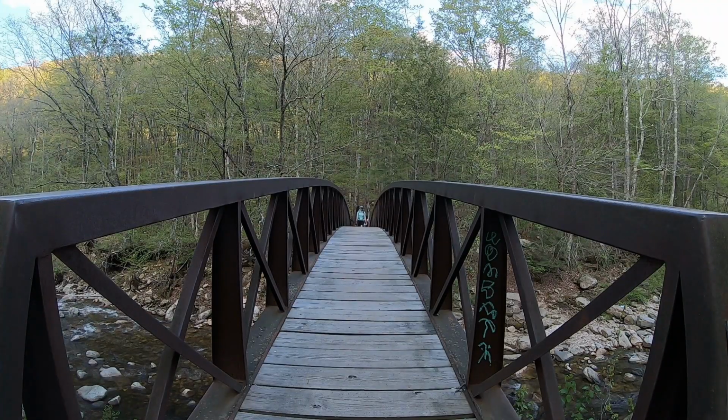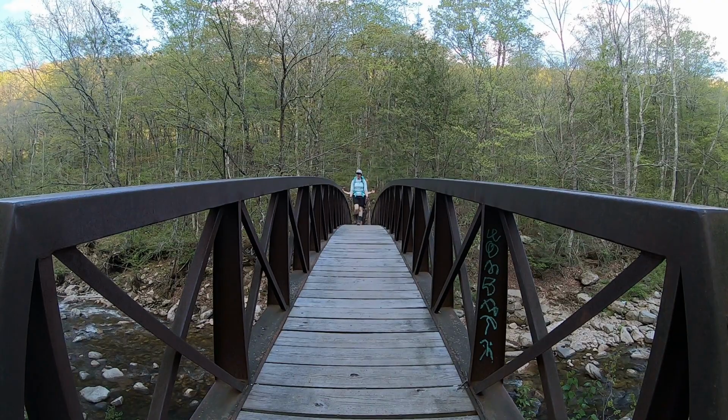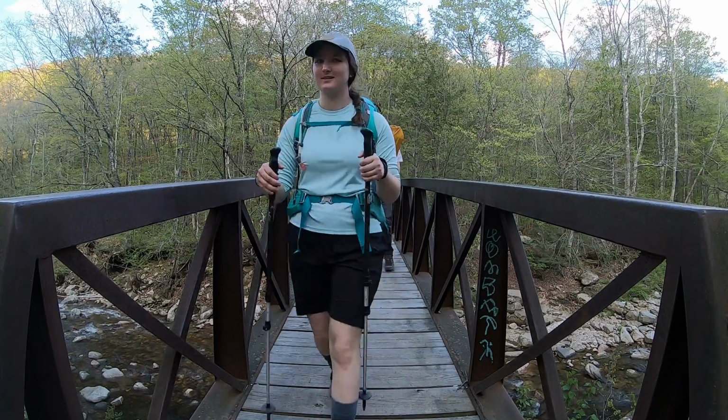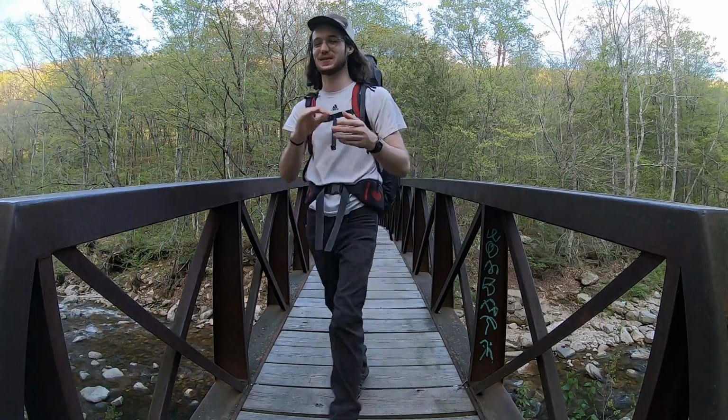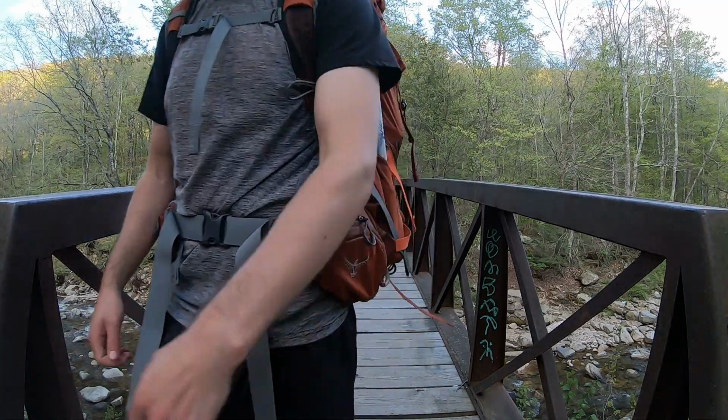Overall, this section of the Long Trail had many rolling hills, with small ups and downs rather than continuous steep climbs. There were some good viewpoints along the trail near the Kid Gore shelter, including a fire tower at the top of Glastonbury Mountain. However, the real awesome thing about this section was all the little ponds made by the beaver dams you encounter along the trail. It's awesome to see how they have changed the landscape.